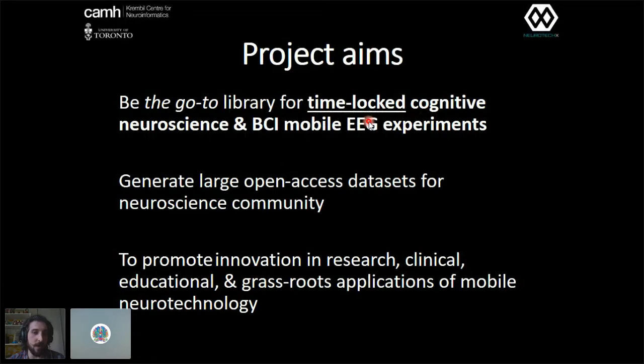We're using tools that allow you to record data, but it's not just about recording the data. It's about recording EEG data that is synchronized to the onset of stimuli that we're delivering in a cognitive neuroscience type paradigm.